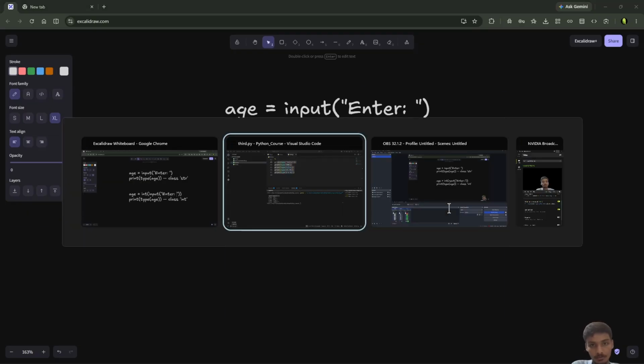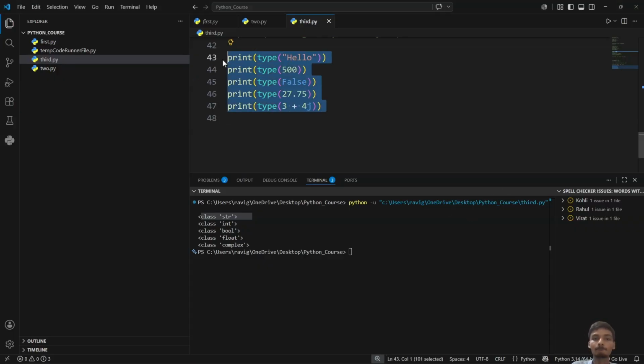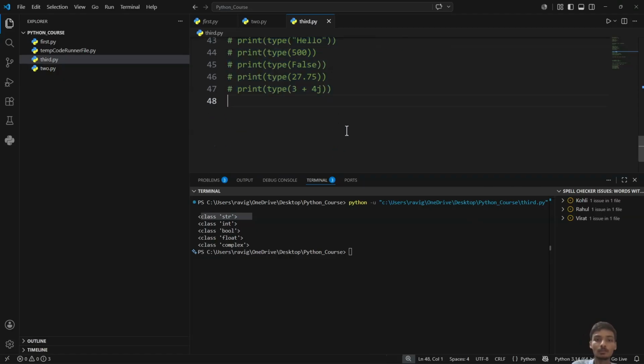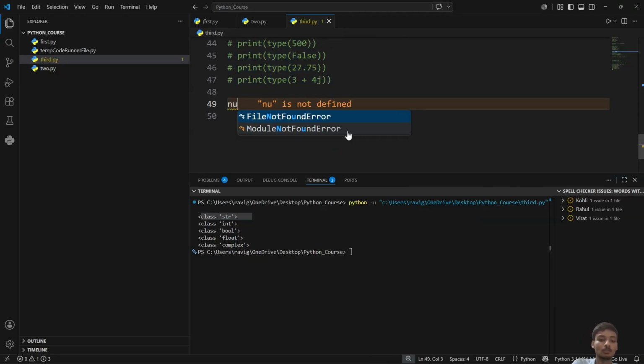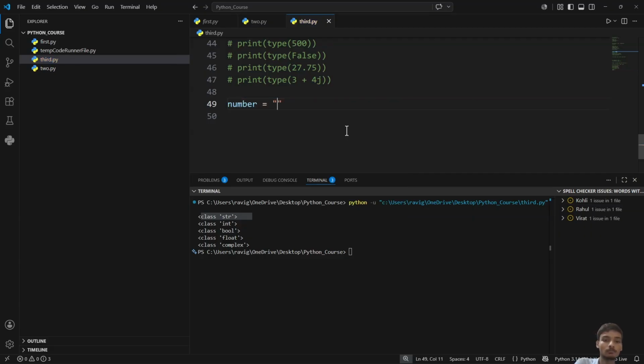If I write number is equal to 150, as you already know, it is a string.